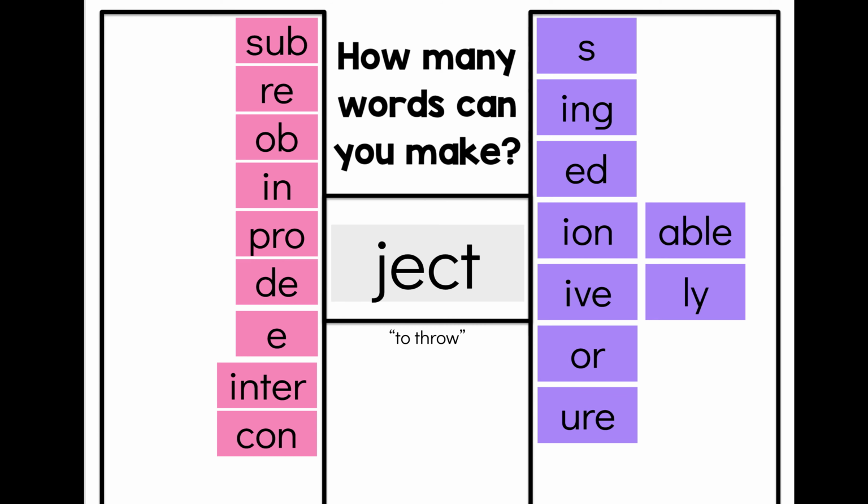So you can talk about that meaning, or if you want, beforehand you can choose to take out prefixes if you think your class isn't ready for them. So if you're using this with a younger group of kids, you might think, okay, I'm just going to choose like 5 prefixes. I'm not going to get into some of these more advanced words. Whereas if you're doing it with like a 4th or 5th grade class, you might want to introduce them to some new words. And that can help them understand the meaning of it.